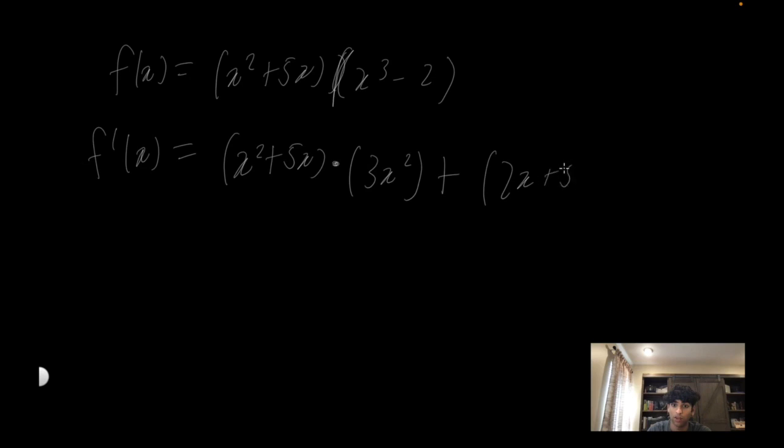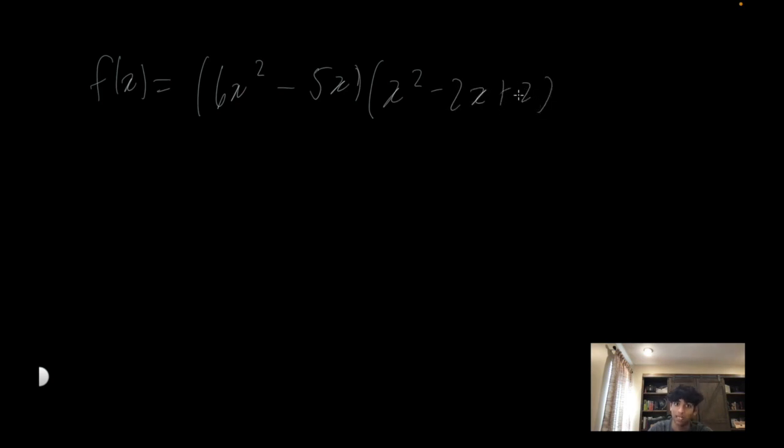2x plus 5. Now remember, you guys don't have to use a product rule when there's a constant in front of a single variable. Just remember that the variable goes away if it's raised to the first power, okay? Then we multiply it by the second function. Now you can leave your answer like this, or you could rearrange it. It doesn't really matter. I'm not going to make you rewrite this into its simplest form. We're just going to leave it as is for right now. So let's move on to our second example.